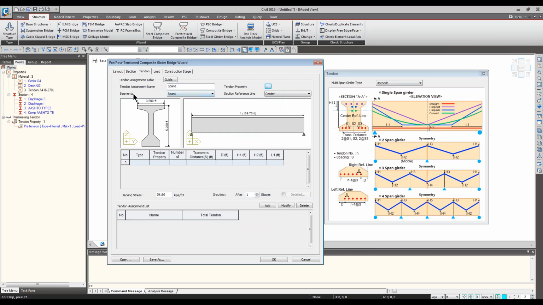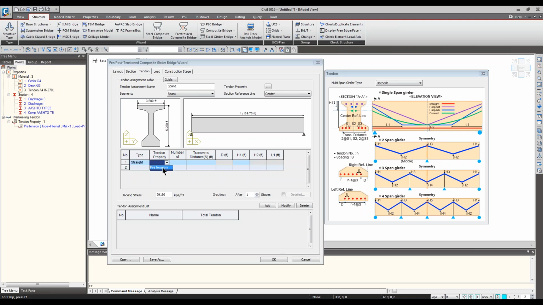Okay, and here for the segment, it's going to give you span by span segment for the precast type. For the splice girder type, it's going to give you more than just the span 1 and span 2 segment. It's going to give you the segment per the girders that are disconnected at the splice locations. So choose if it's straight, carved, or curved. Each time you pick a different type, it's going to activate or deactivate the cell, and so on.